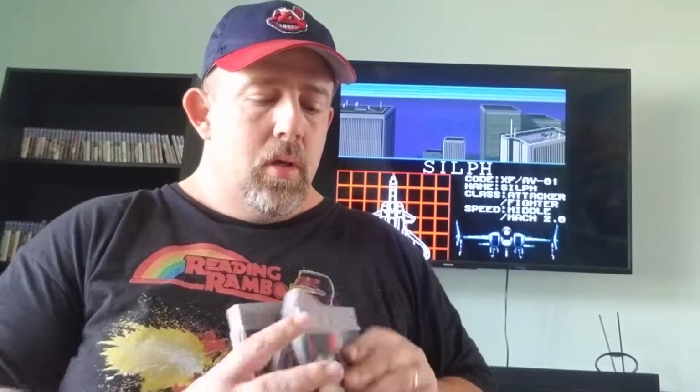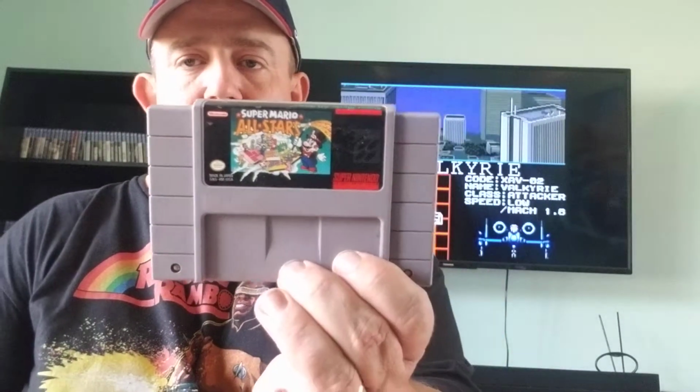It also came with, actually I'm missing a game here. It came with 4 games. Super Mario World. Super Mario All-Stars. Tetris Dr. Mario. And Super Mario World 2 Yoshi's Island. Is that right? Yeah. Super Mario World 2 Yoshi's Island. So for $60, I couldn't believe that.